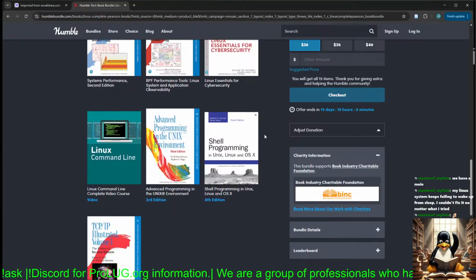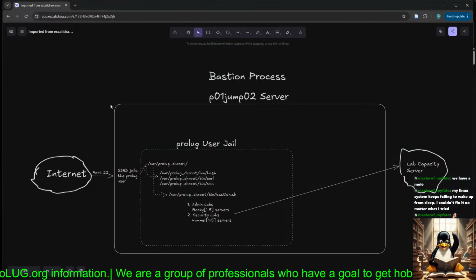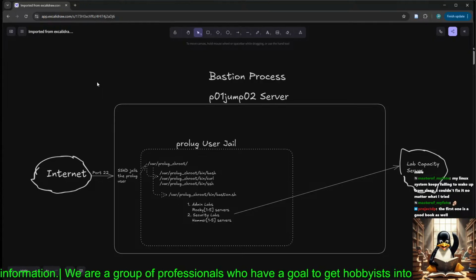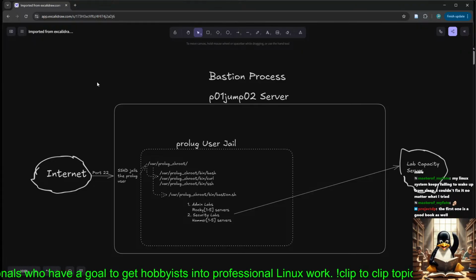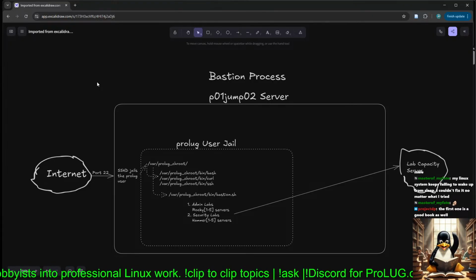Quite a few people I know swear by it that I respect in the industry. So that's also something to think about, right? If you're going to spend any money. Is the first one a good book as well? Yeah. I don't mean to slight anybody or leave anybody out. I'm positive that that's a good bundle for what you're getting, for what you're paying for sure. Any one of those books I think would be worth that value.